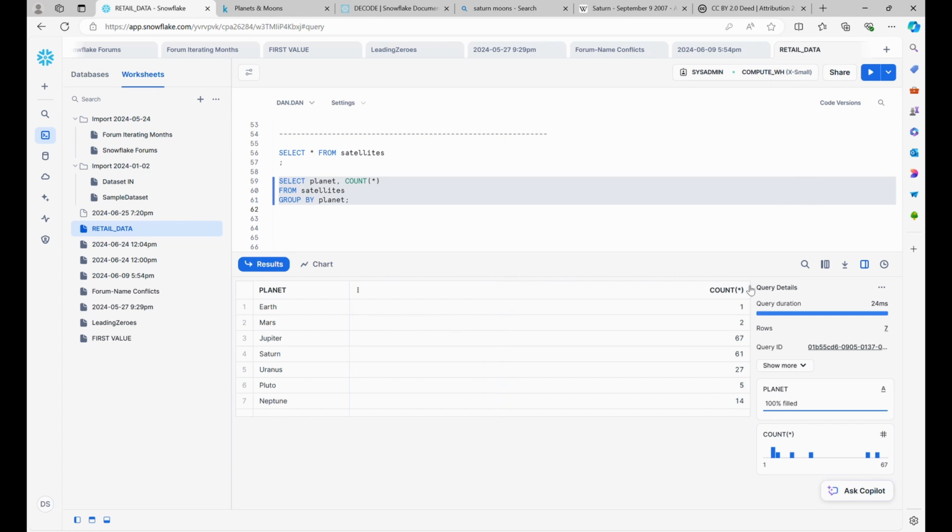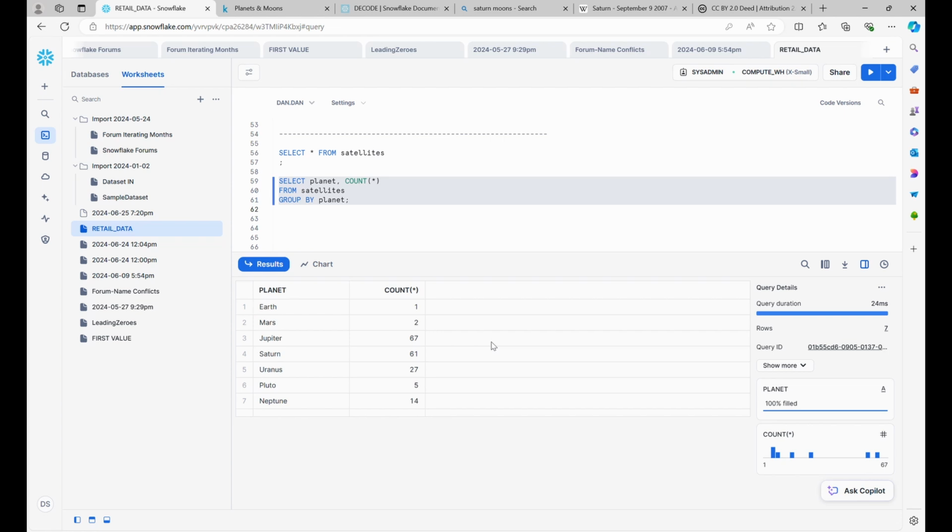I'm just going to drag them closer together to make it easier to read here. Okay, but this is our basic results of how many moons are associated with each planet in this data set right here. So we can see 1 with the Earth, and 2 with Mars, and 3 with Jupiter, etc., etc.